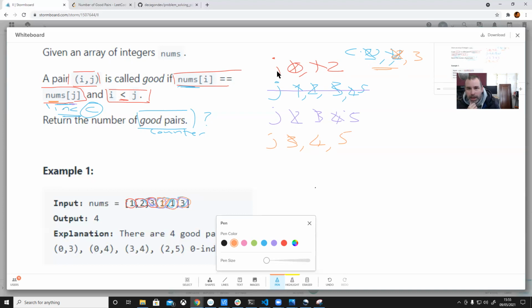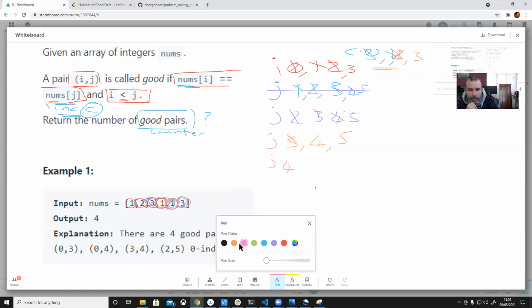So that means we need to add 1 to I. We need to increment I. So let's increment I. I is now 3. But that means that we need to go to J, like so, and that needs to be I plus 1. So J is going to start at 4. So I is currently here, and J is currently here.